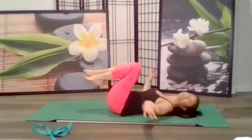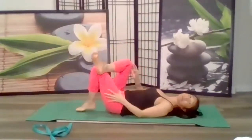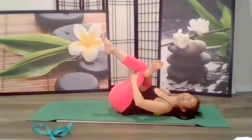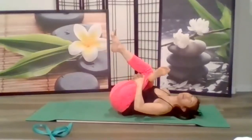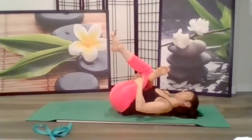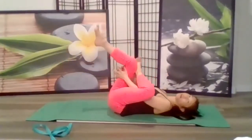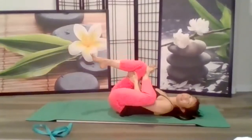Okay, go ahead, release. Take one ankle, opposite thigh, pull in, little release for your lower back and hips. I know I need that. Good. And other side. Oh, we can do this. We're halfway through the class.